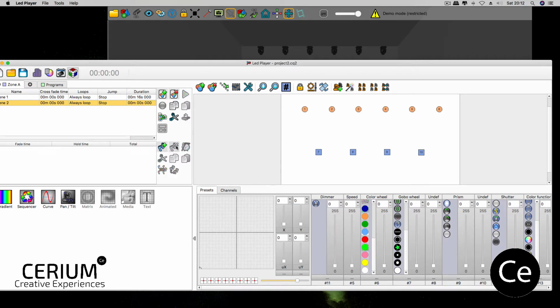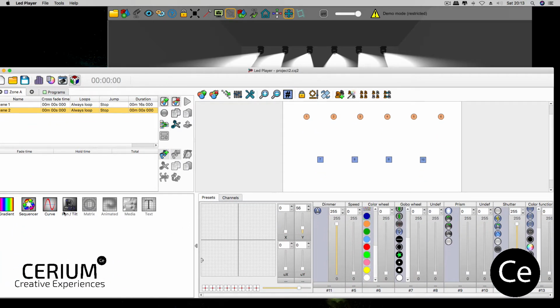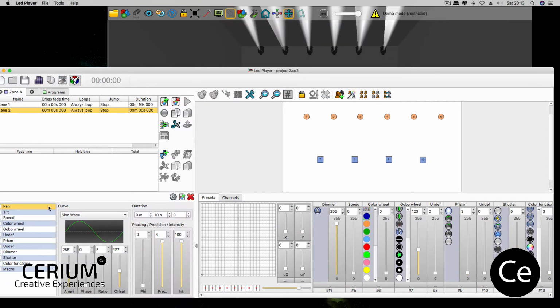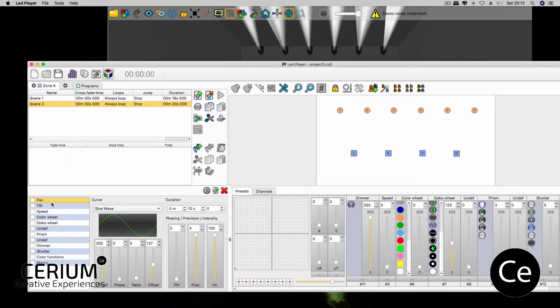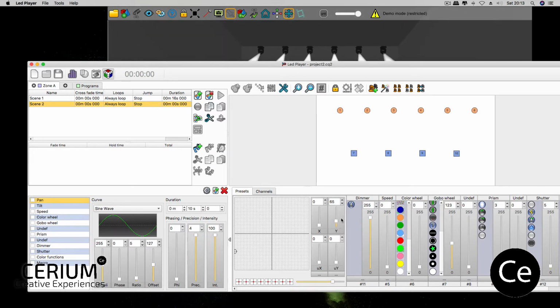So I'm just going to go to dimmer and shutter, and then I'm going to bring the lights down, so we've got the lights there, and I'm going to press curve, and on the curve we can choose what we want it to do. What I'm going to make it do is bring those down to there so we can see what they're doing. I'm going to select dimmer.